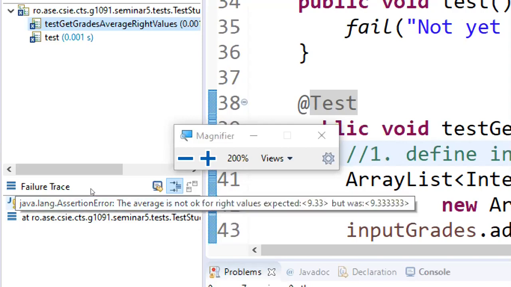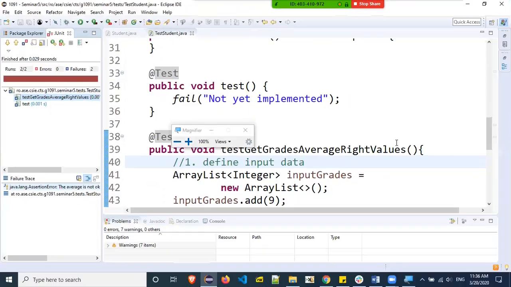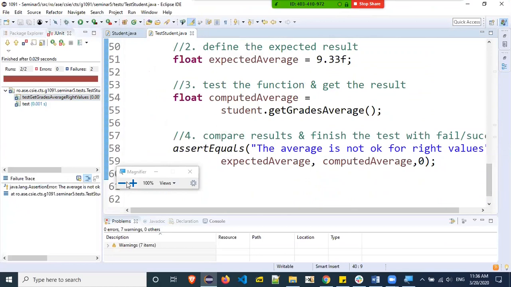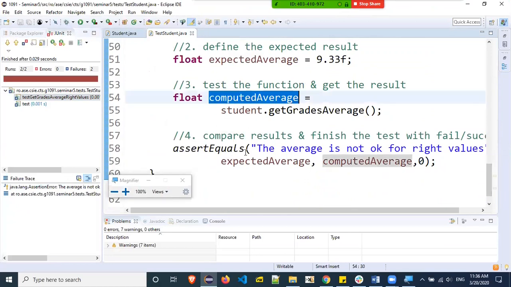So you see, it's our expected value, 9.33, and it's saying, but was 9.33333. The reason for this unit test to fail is the fact that we got 9.33333 in the computed average, and we want to compare that with 9.33, and actually the two values are not the same.